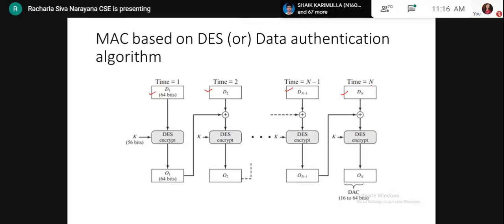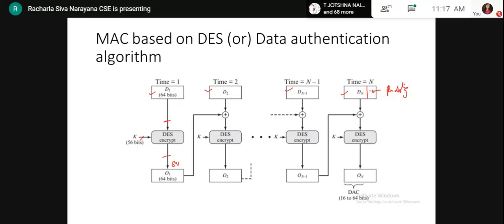And if the last block doesn't contain 64 bits, then we perform padding here. The first block is given as input to the DES function along with the key, and we get a 64-bit ciphertext.